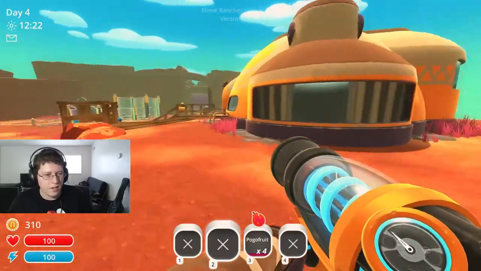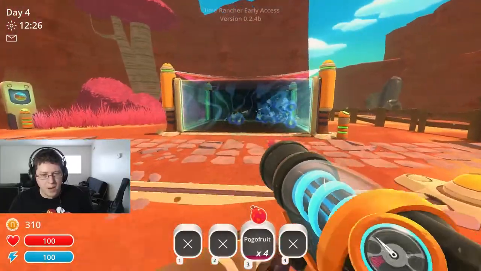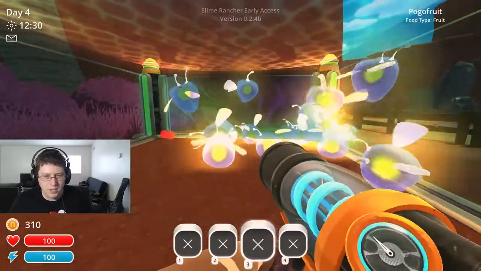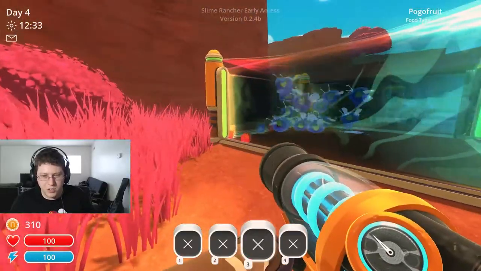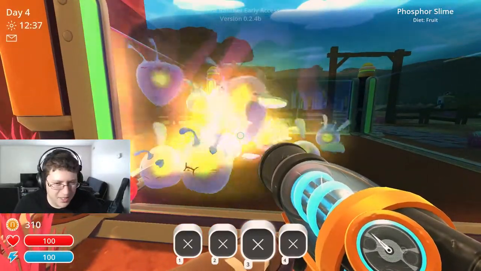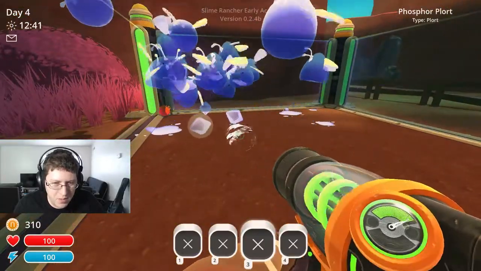Alrighty. Let's go ahead and get the phosphor slimes. They're nice little pogo fruits. Pogo, pogo, pogo dance. Oh, Jesus. It's like a whole swarm of them. Alright, cool. Now to clean up all your poops.